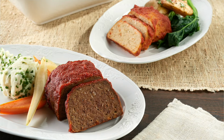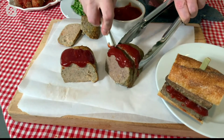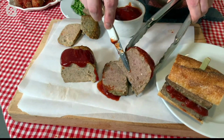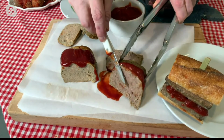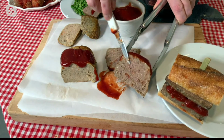But let me cut them open for you again here. There we go. So this is the beef. And again, if you like meatloaf, I kind of think everybody loves meatloaf. And even though we say, oh, it's easy to make meatloaf, but you know what? By the time you get all the ingredients, do all the work, and then like Tuesday night, you say to yourself, oh, I feel like a meatloaf sandwich. You have them sitting in your freezer ready to go.